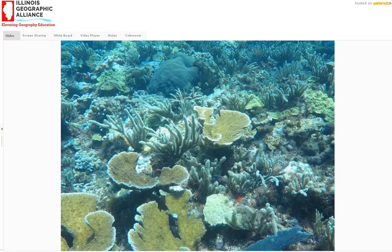How many different kinds of coral reefs exist? Oh, that's a good question. We have a number of oceans and each of the oceans has a different diversity or types of corals. For instance, in Florida, just off the Atlantic Ocean in the Caribbean Sea, we have about 30 species of corals, but only two of them are those branching corals I talked about, the elkhorn and the staghorn corals.